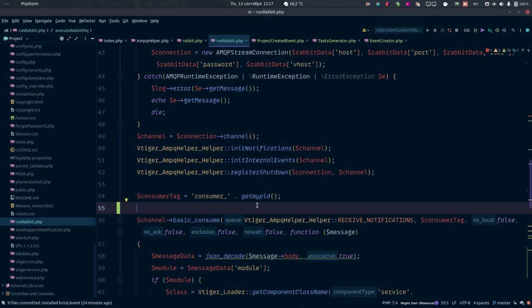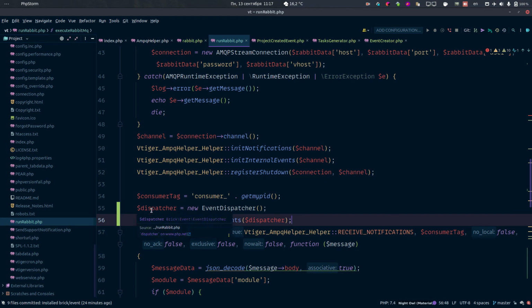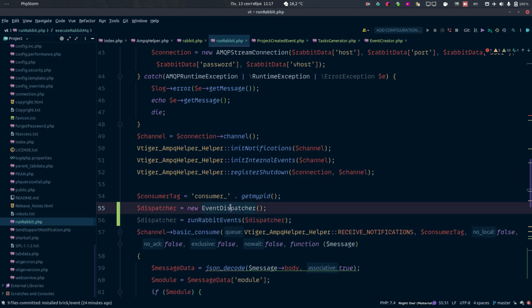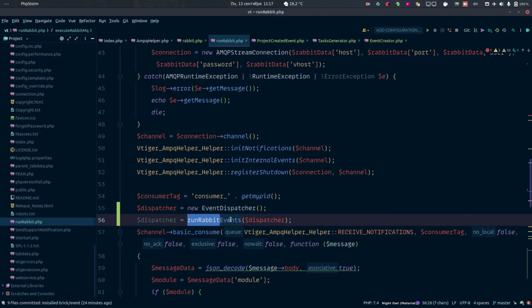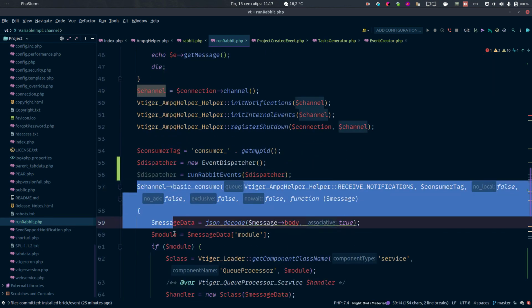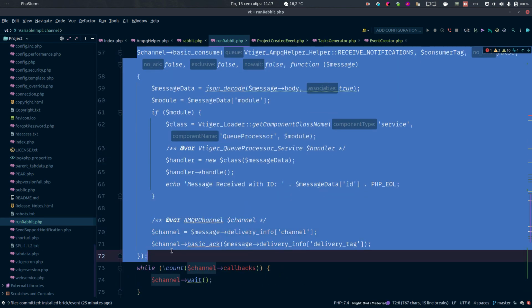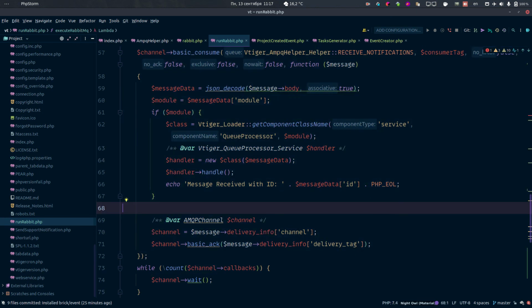First things first, we need to create our dispatcher and run this function, and we will get back our dispatcher. And now we need to run the same thing again, but for our internal method.